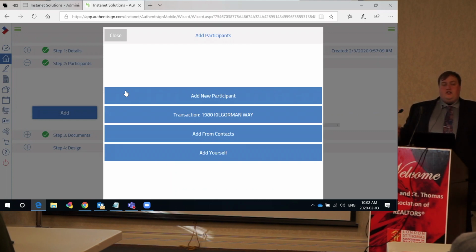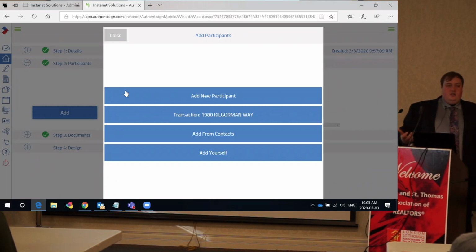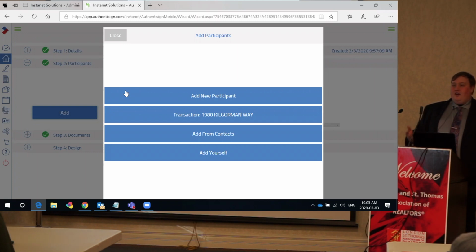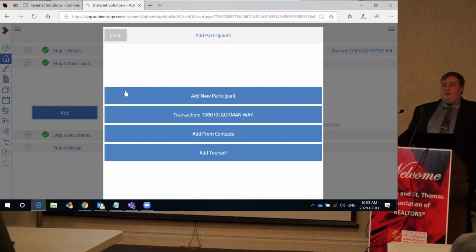We want each individual person listed as their own individual participant. Anybody who needs to sign needs to be their own participant. And that's common also with people who share email addresses. I didn't know these people were nearly as common as apparently they are. But people who are sharing email addresses, most commonly partners, husband, wife, both have one email address. They're still separate people who are signing the document separately. So you're going to set them up as separate participants.